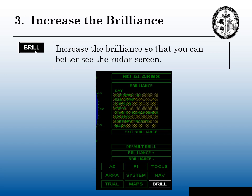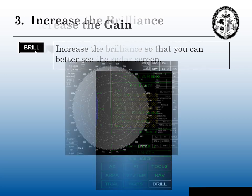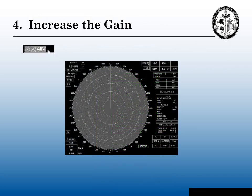Step three: increase the brilliance. We need a nice bright radar screen so we can get a good radar tune. If you're on night vision, this may affect your night vision a little bit, but you need to turn up that brilliance. Step four: increase the gain. We want to increase the gain so we have a good saturation of gain on our radar — more than what you see on this radar right here. You need a good saturation. I'll explain gain in a minute.